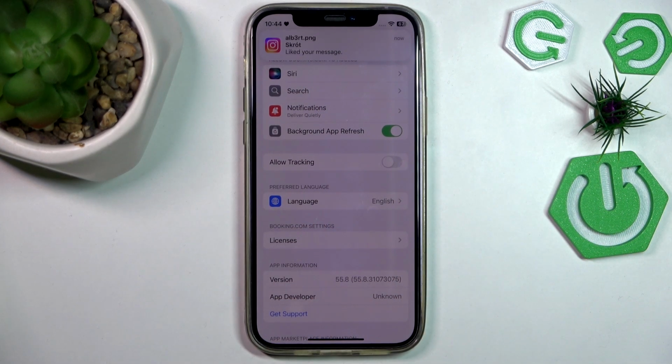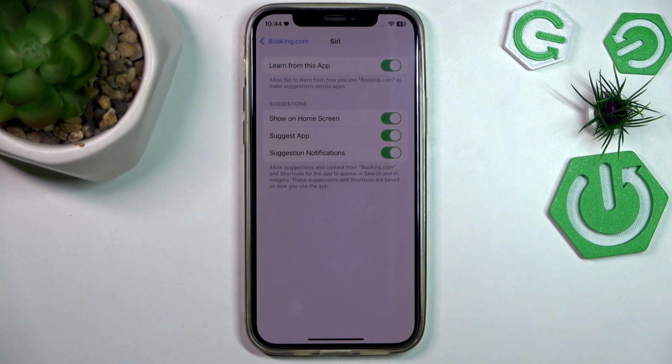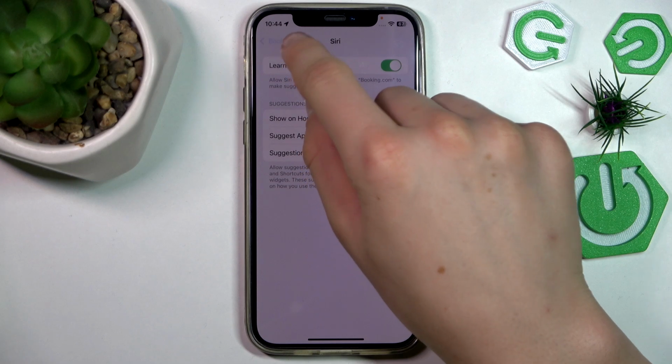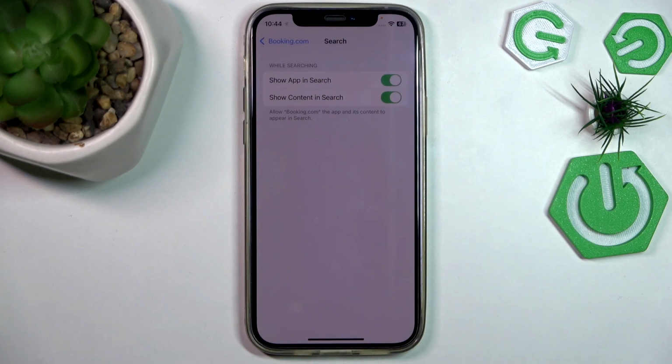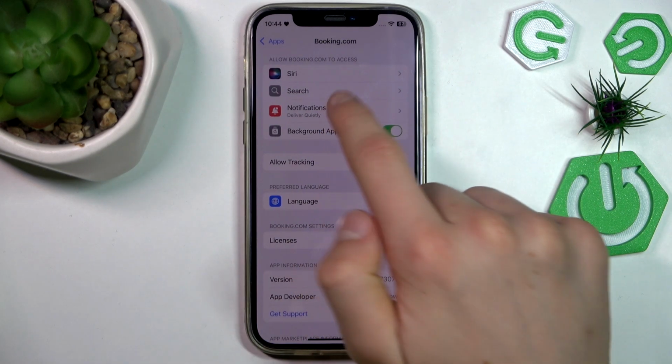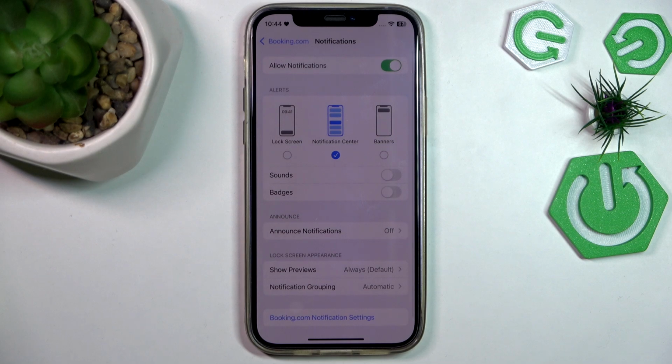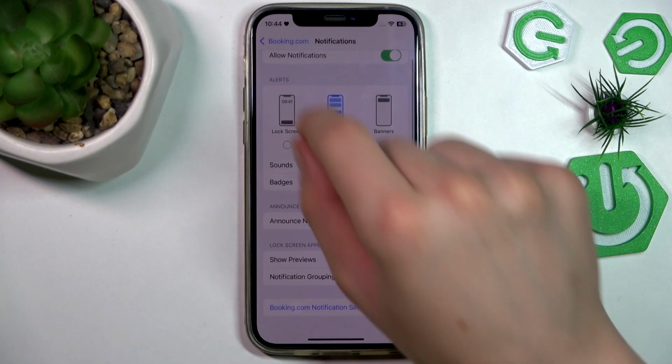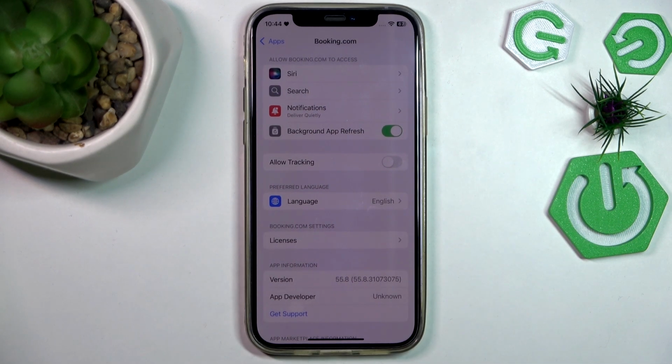We take, and you need to change every setting to the default settings. Like here, Siri, default, search, default, notifications should be default. Don't need to. Background refresh should. Allow tracking, you don't need to, and language doesn't matter.